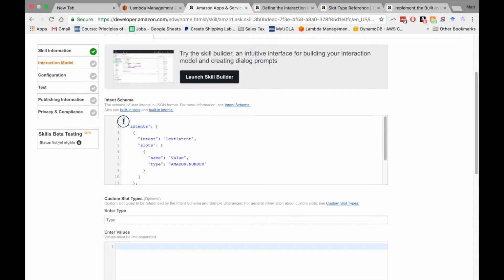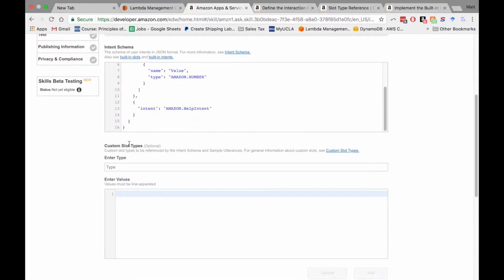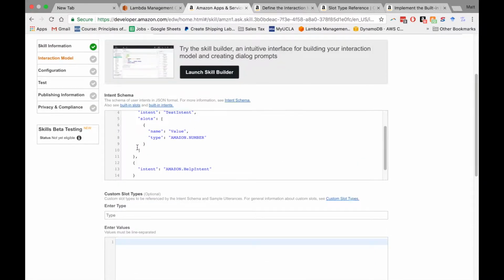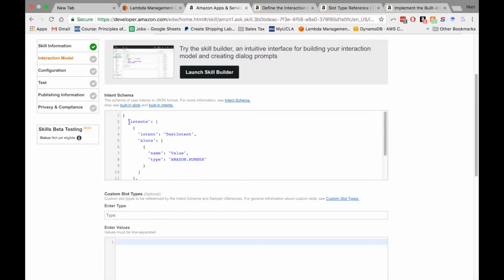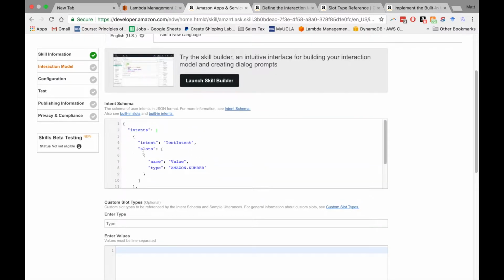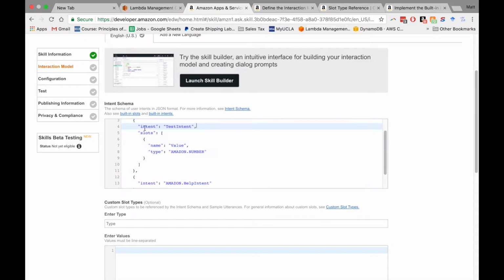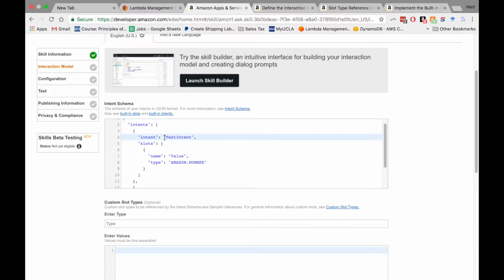Since we just changed some words here, I think the format should be okay, but if we were to check carefully, begin, end our dictionary, we can think of it as: we have a key called intents, that's required. That's not something we get to choose. Then we have a list of all of our intents, so we began it and closed it. And then here's our first intent, up until that comma. We have one key that's intent. We don't get to choose that, but we do get to choose the value for it.